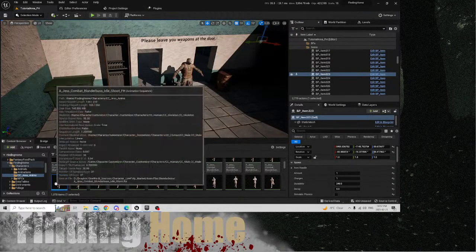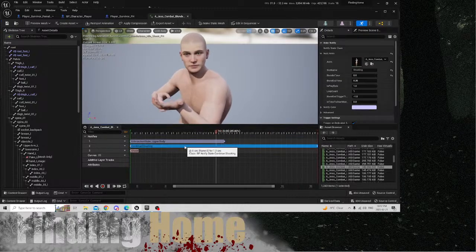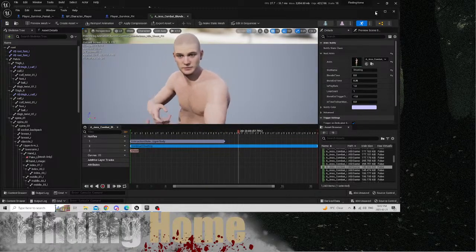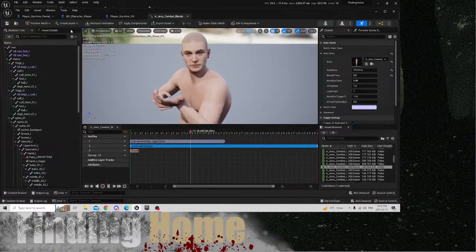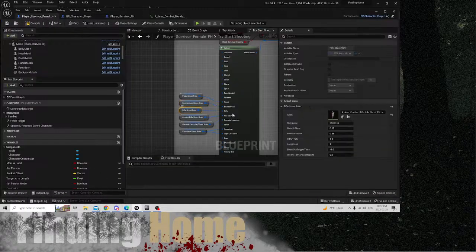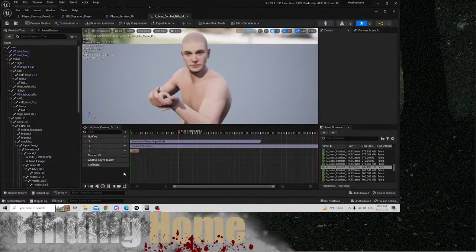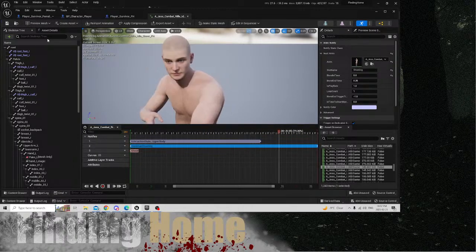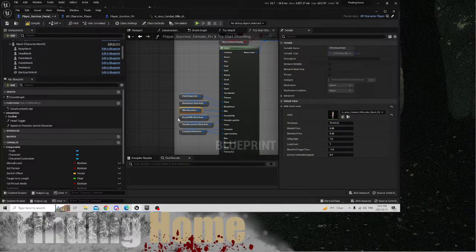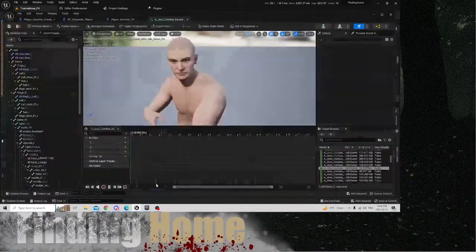Blunderbuss. Looks good. Did it again. Rifle shoot. Looks good. Assault rifle shoot. So when I did the other weapons, it didn't update these.